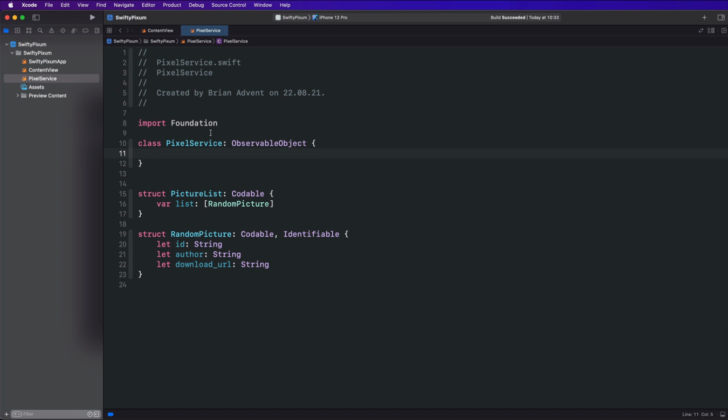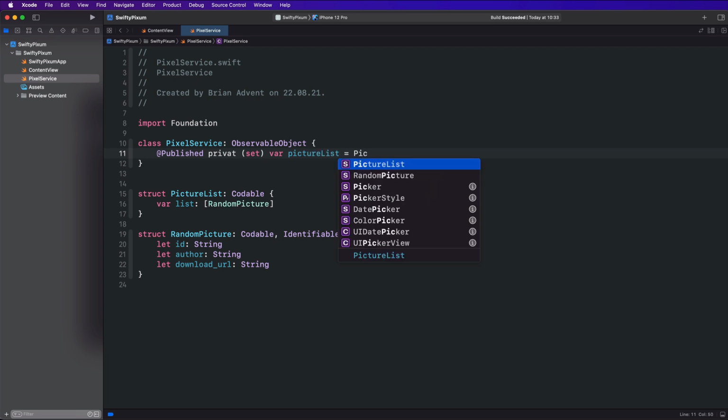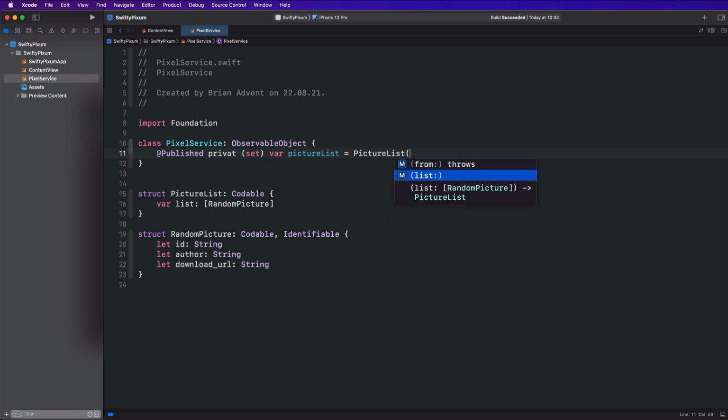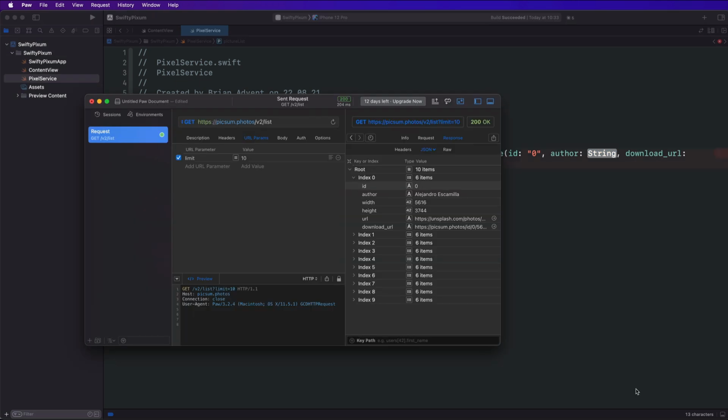And therefore, we are going to create a published private settable variable for the picture list, which we're going to initialize with a picture list, and we can maybe just create a list here with one random picture with an ID, let's say 0, and we could maybe even get some data from here.